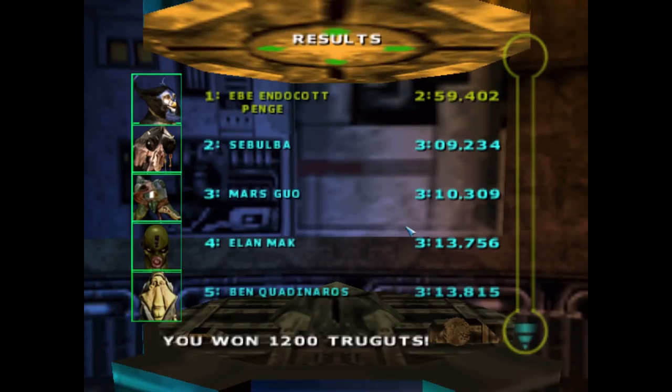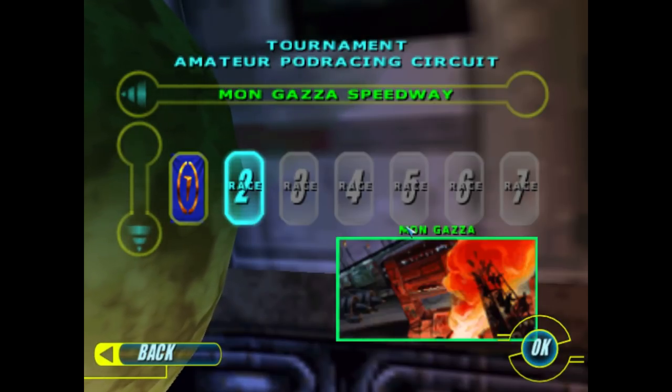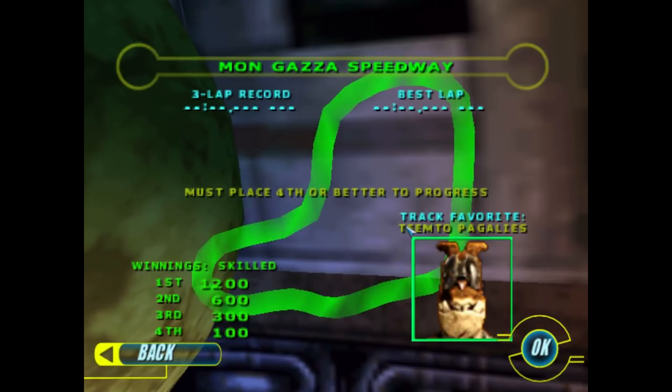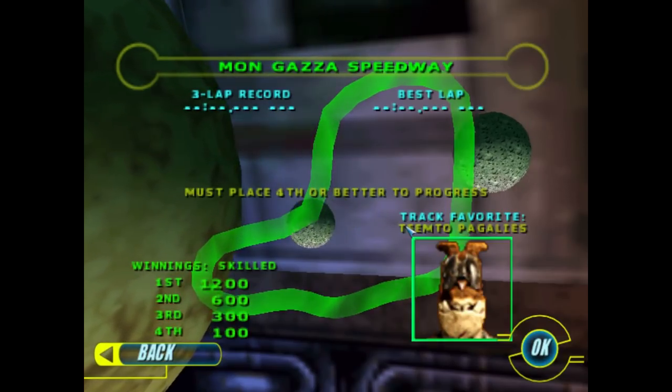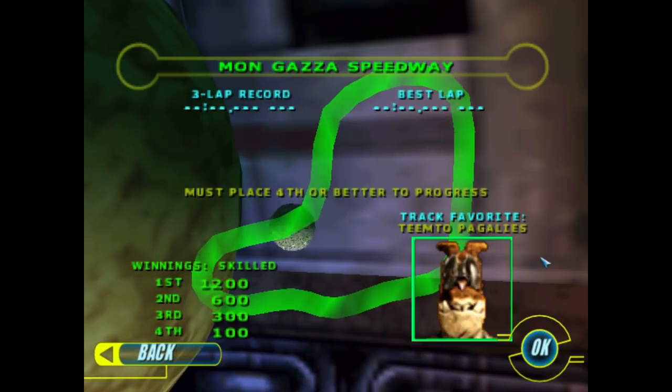And there I am. So I was 10 seconds ahead of everyone else. I was 10 seconds ahead of Sebulba. And I have won 1,200 Truguts, which I assume is a good thing. I'm going to hope that is a good thing. Okay, so now, if we go to the next one, the Mon Gaza Speedway, let's go to here. So we need to place 4th or better to progress. The track favourite is this fella here, Team Toe Pagalis. But let's see what we can do with this now.